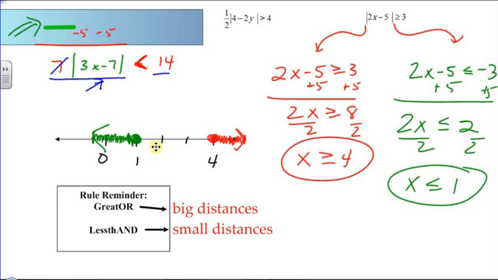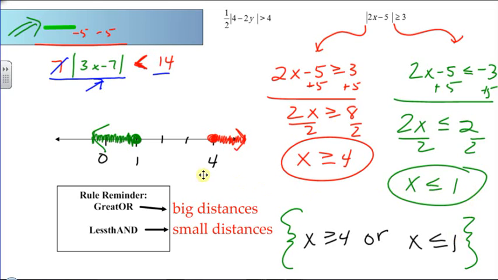And so what you see now is a graph that has a picture shaded on the ends. Now we're not just going to circle these answers because we want to state them as a solution set. And I missed that on the last problem. We'll pick that up in just a second. If I am looking at two separate parts of a number line, then I'm going to be making curly brackets. I'm going to be putting the word or in the middle. And I'm just going to rewrite these. X is greater than or equal to 4, or X is less than or equal to 1. So for two parts of the number line shaded on each end, if they're separate parts, you're going to have to separate those statements with an or.